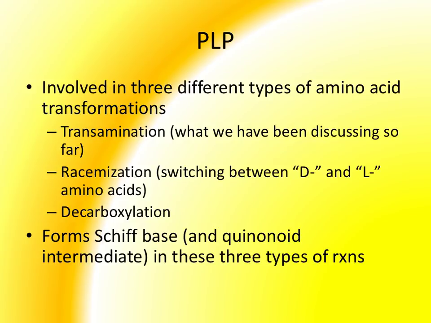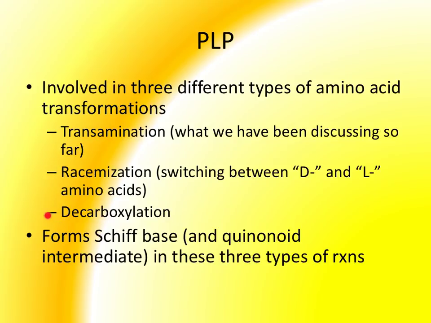Because remember, the amino acids, we talk about typically L amino acids, but there are some that you can have that are D, and in particular proline, since you have to break it and open it and break it and open, to get to move. And so you can go from one stereoisomer to the other. So it's called racemization. So all it does is it attacks the same amino acid, and then it just goes backwards, but it comes from the other side. So it makes a D to an L or an L to a D.